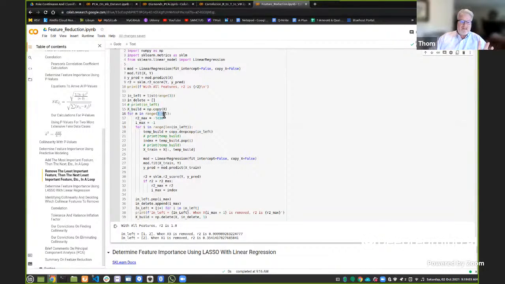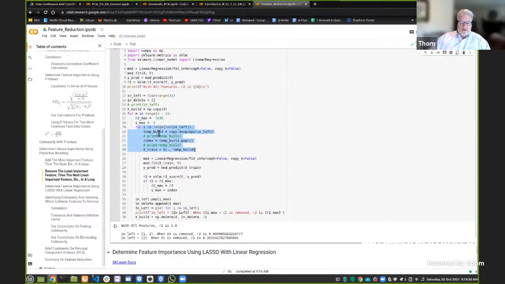So now I'm looking at the number of features minus 1. And so now for what I have in the first case, I'm just going to remove the one that maintains the max. If I remove each one systematically, which one is going to give me the max R2?